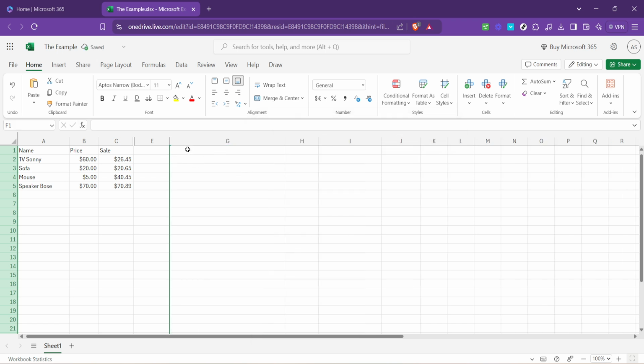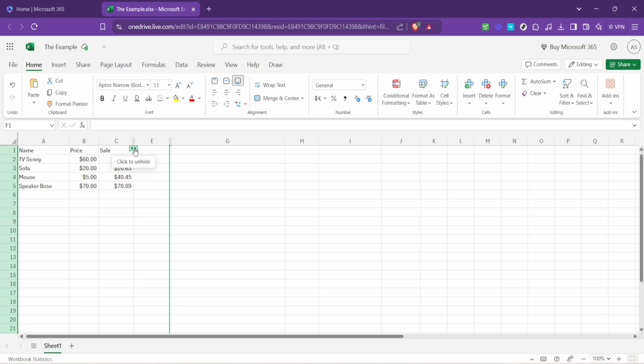In our example, we'll work with a file that has columns hidden between two visible columns, let's say column C and E. To unhide these hidden columns, you need to look for the small icon that appears between the headers of columns C and E. This indicates that there's something hidden there.